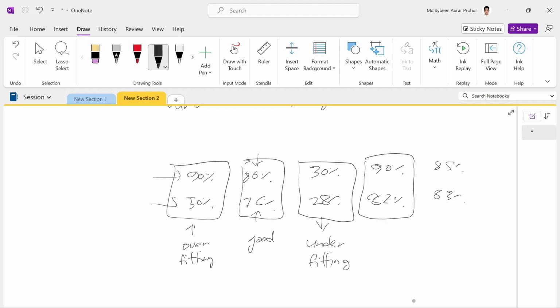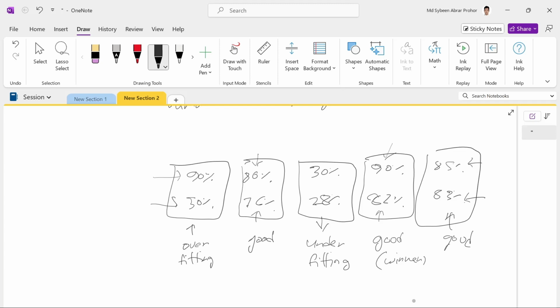Now moving on to the fourth model, both our test and train accuracy are very high. So this is a good or almost perfect model. So moving on to the last, we can see that our train accuracy is 85% and test accuracy 83%. So this is also a good model. But which should be the winner? In this case, the fourth model is the winner because it has a very high training accuracy.